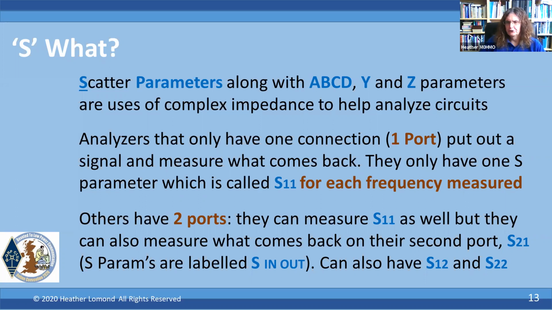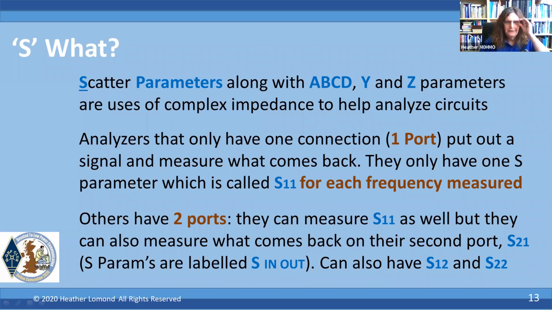And just to be difficult, the way it's labeled is where the signals are going relative to the test equipment. So it's the S parameter for the input to the device, then the output. So S21 is the output on 1 and the input on 2, which it seems logically the wrong way around, but that's the way it works.